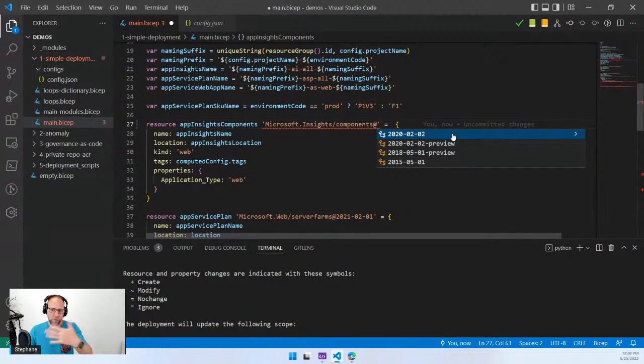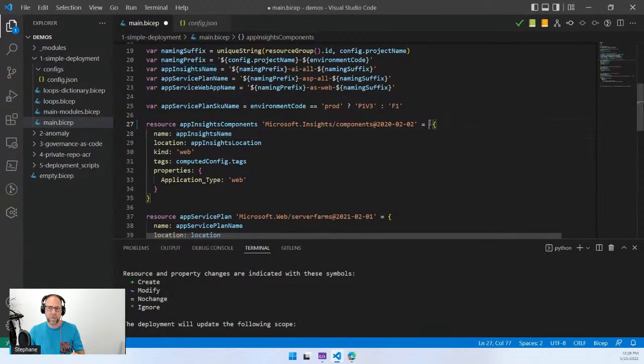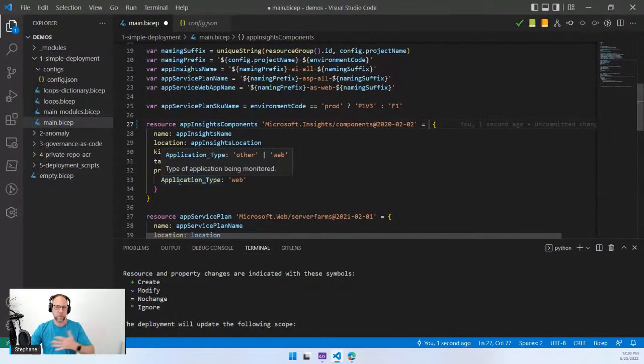If you're starting something new, use the latest one. But if you need, for any reason, to stay compatible with a particular API version, you could select it from here. The properties required in the property bag might not be the same depending on the API version.